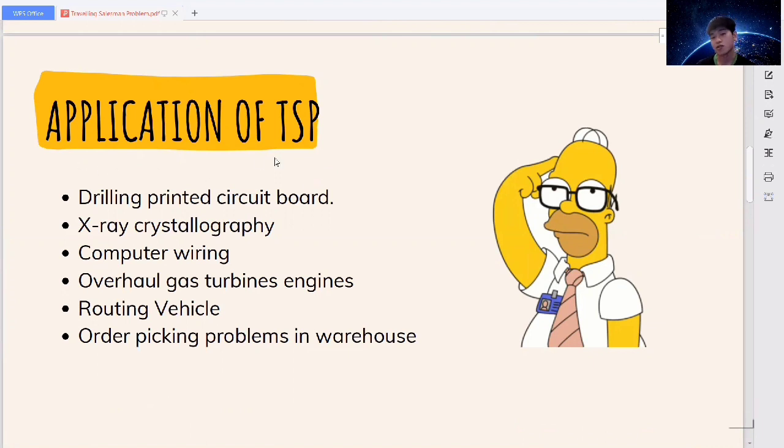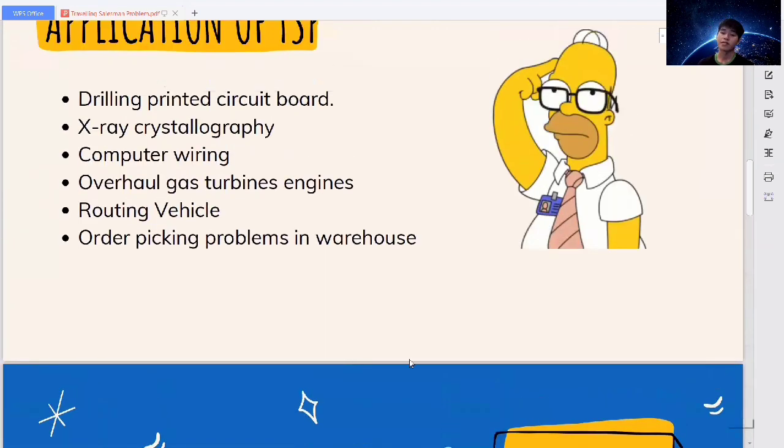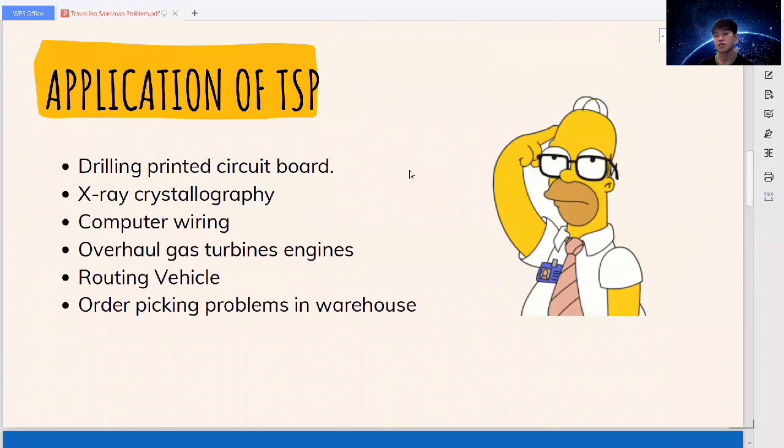There are a lot of applications of TSP in our daily life. For example, it can be used in drilling printed circuit boards, X-ray crystallography, computer wiring, overhauling gas turbine engines, routing vehicles, and also the order picking problem in warehouses. So we can see there are a lot of uses of TSP in our daily life.